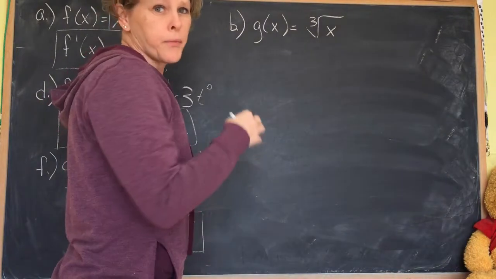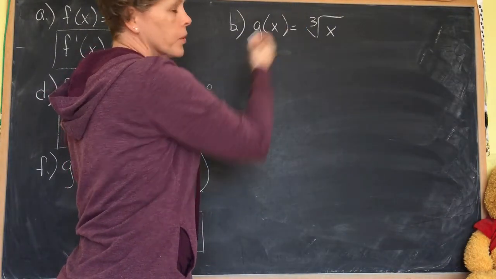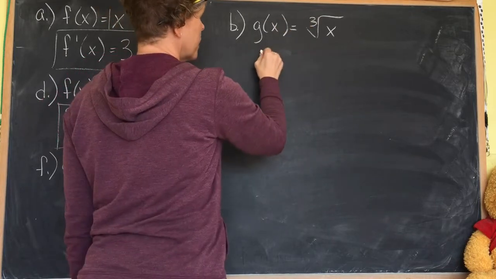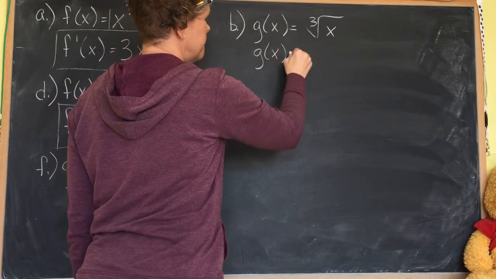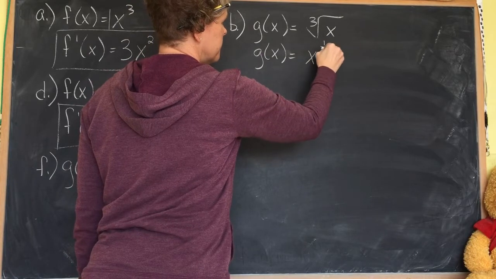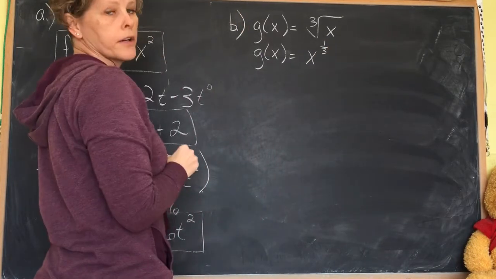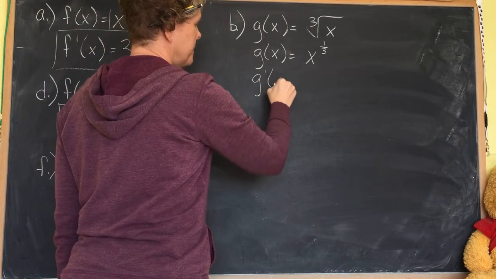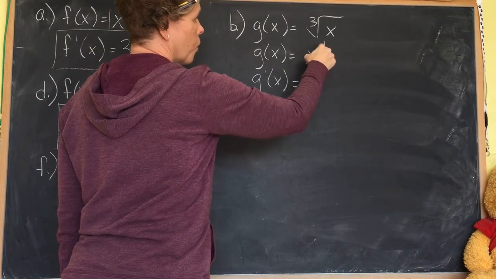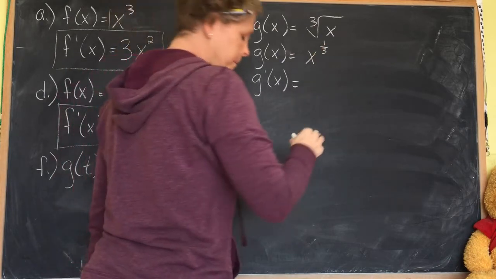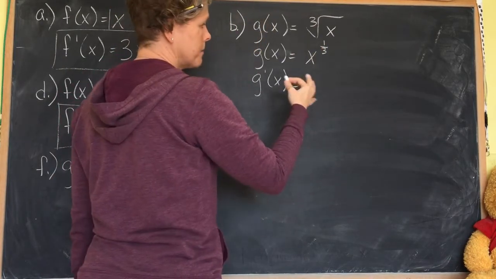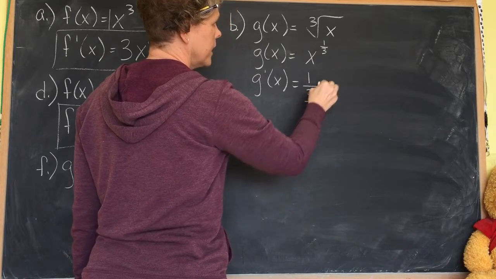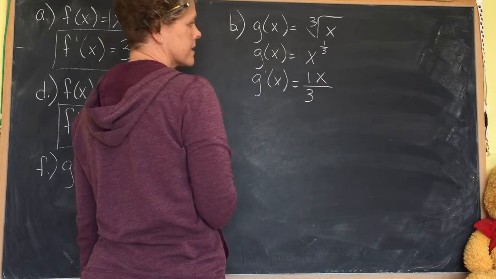All right, the other thing with roots is we can't take a derivative with a root. So you have to change the root to an exponent. So I'm just going to rewrite this to be x to the 1/3. All right, now I'm going to go through and take the derivative. The 1/3 goes out front. And when you write it in your note paper, it's going to be much easier if you are clear that it's 1 and 3, and then up here I have an x.